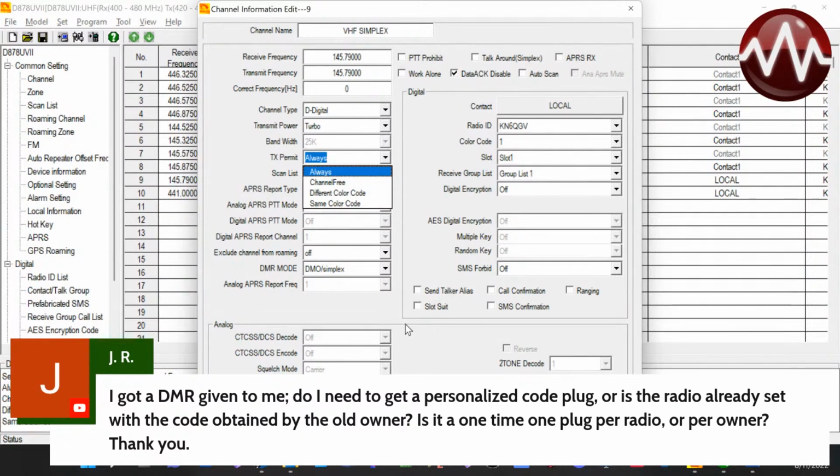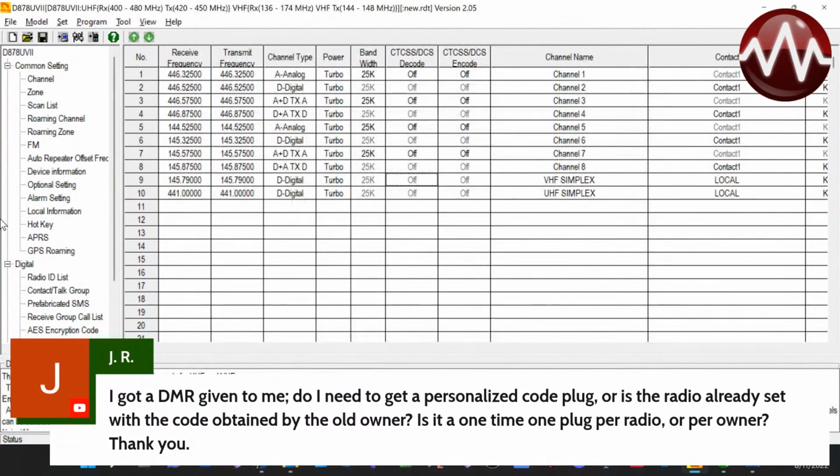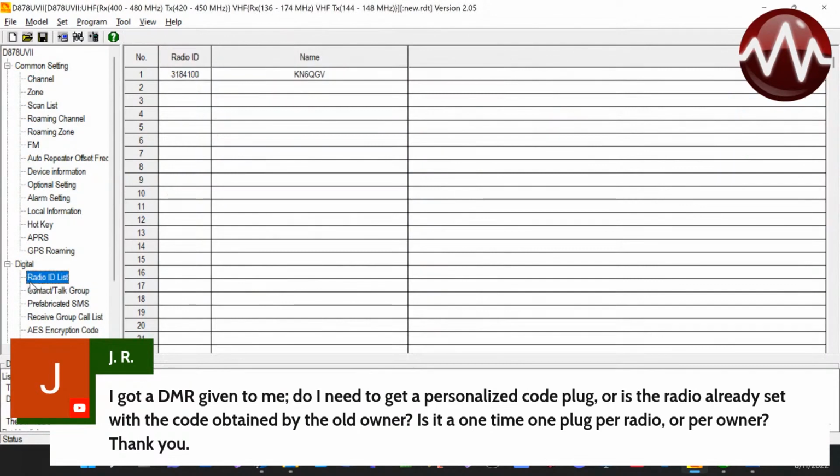The issue you have is when we actually come over here, under the radio ID list on the left, you're going to notice here's one of my IDs. I have multiple IDs, but each person has a unique radio ID. Think of this like a telephone number. You've got your own cell phone number. When you turn on that cell phone, it sends that signal to your company. So say you have Verizon or T-Mobile or one of them, it sends it to their cell phone tower.